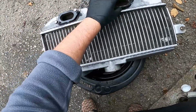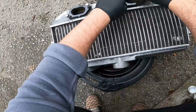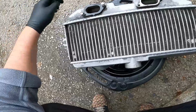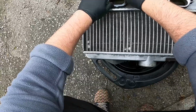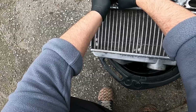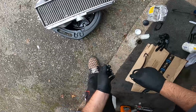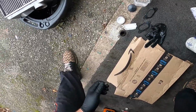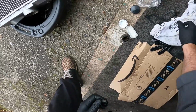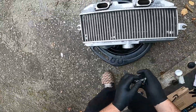To be honest, I should probably take those gaskets off. That was silly and lazy of me, really. Get these off. Okay. Yeah, that's not going to do any good for those gaskets.